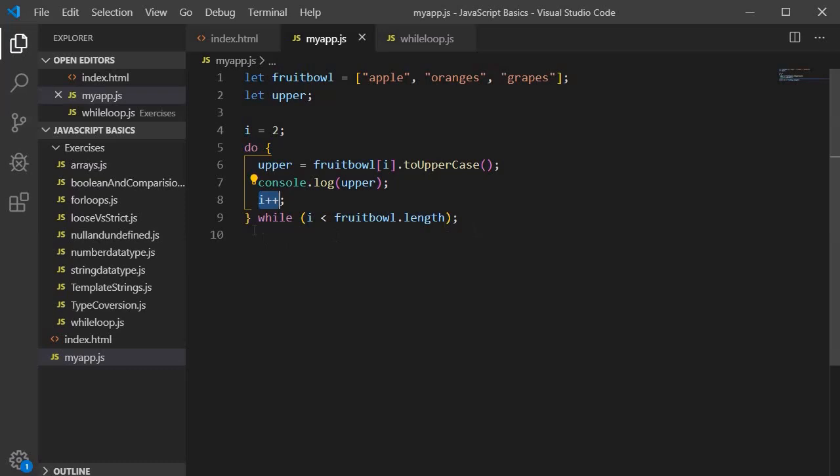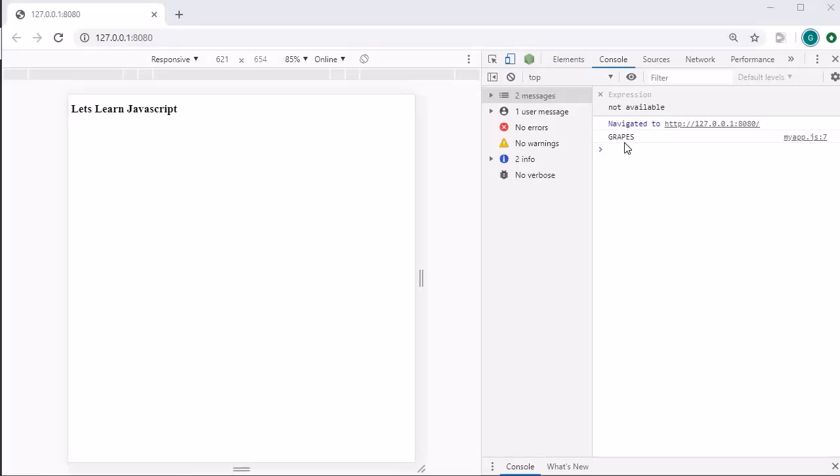Even though this condition is not satisfied, it executed at least once, and because of that the last element gets converted into uppercase. So let's look into the output, and here you will find that it did the same. We have initialized i with 2, and even though after incrementing the value of i within the loop to 3, the do while loop is still able to convert it from lowercase to uppercase.